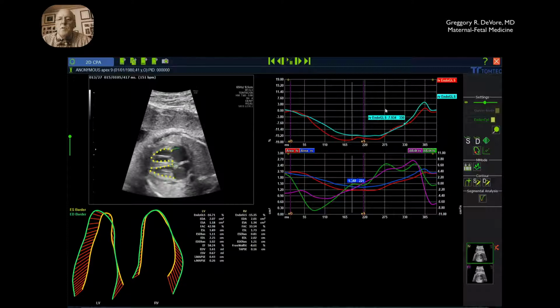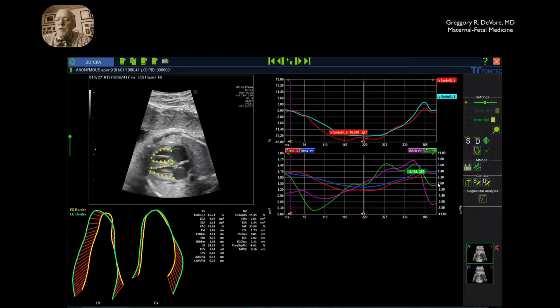Let's examine these graphics. This represents the global strain of the right and left ventricles. And as you can see, as the curve comes down, you may identify end systole at the in-between point of where the curve is, but it may be more of a guess than an actual accurate placement.